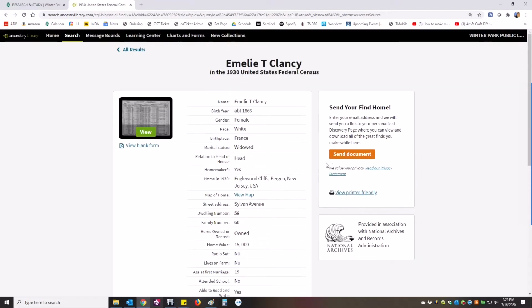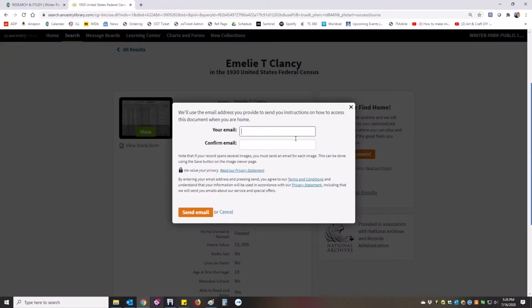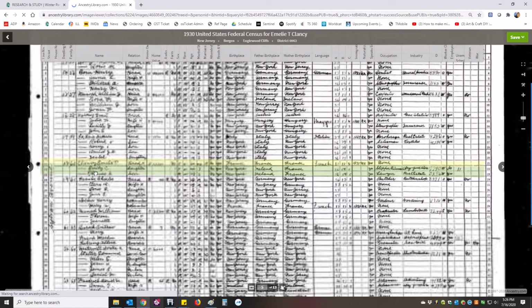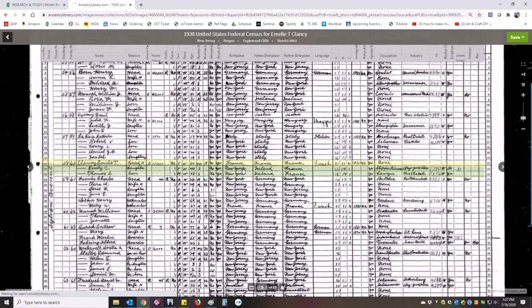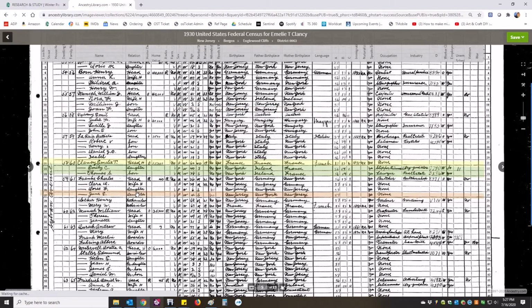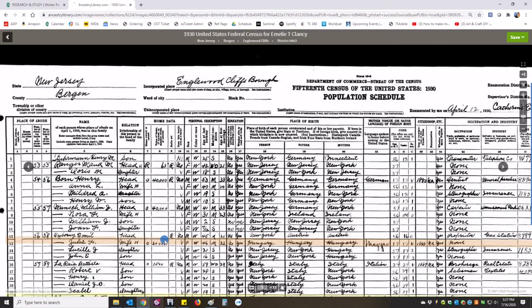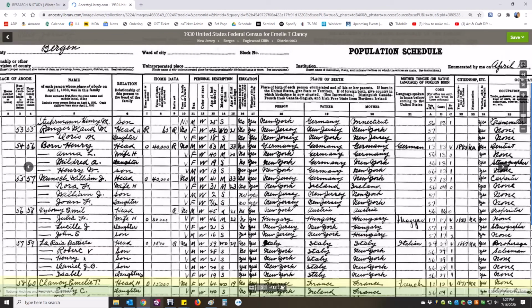If we're happy with that, it's easy enough to just send that to yourself right away. You can view that at home later on if you're under time constraints, or if you want to take the time to explore it more, you can click on that green button to open the image. And they have very nicely highlighted his entry for you. If it's too small, you can always zoom in with your mouse, and there is also a bar on the right side where you can click on the plus or minus, and you can move the image around your screen so you can see those categories at the top. There's the option to save.